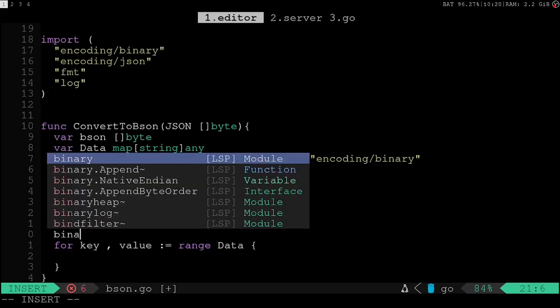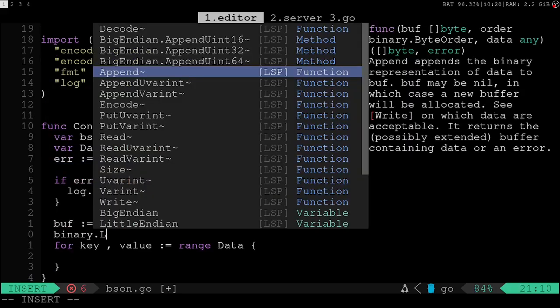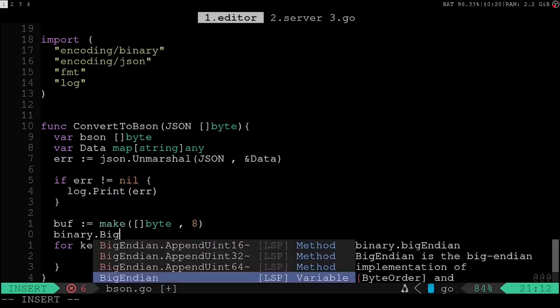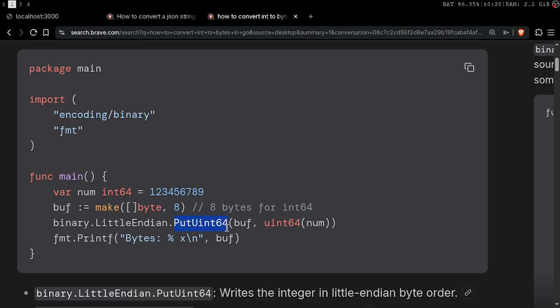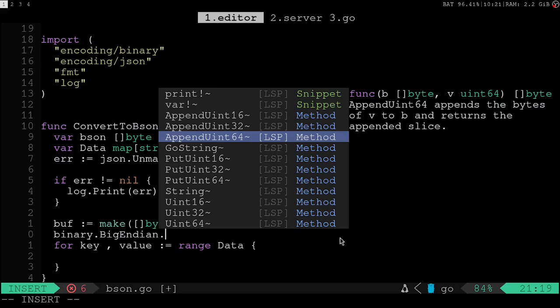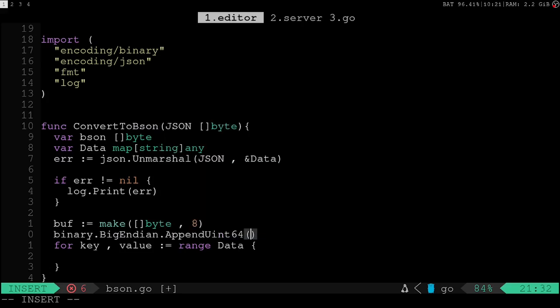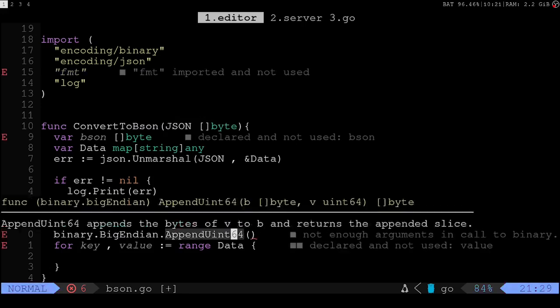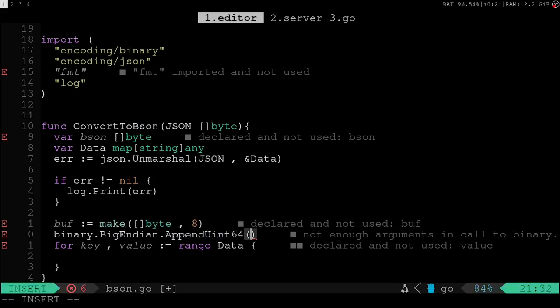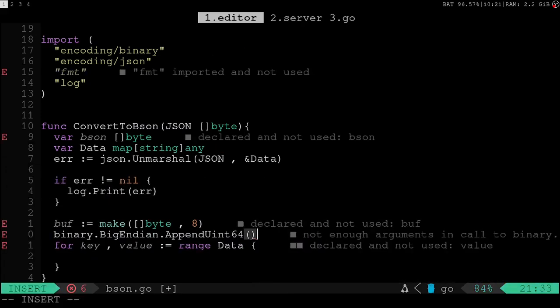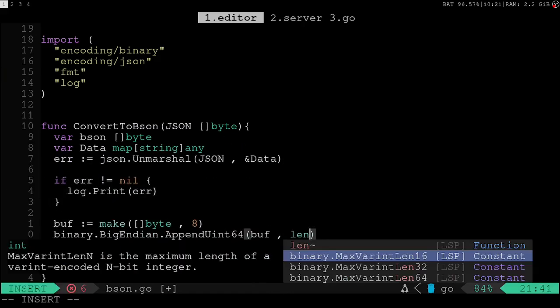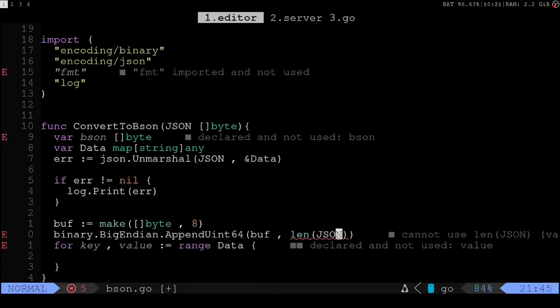So binary dot, so we can have big endian dot put uint 64. Okay, so put uint 64 and it should put that, what are the arguments, byte array and value. So in buffer put the value length, in buffer put the value length of JSON.